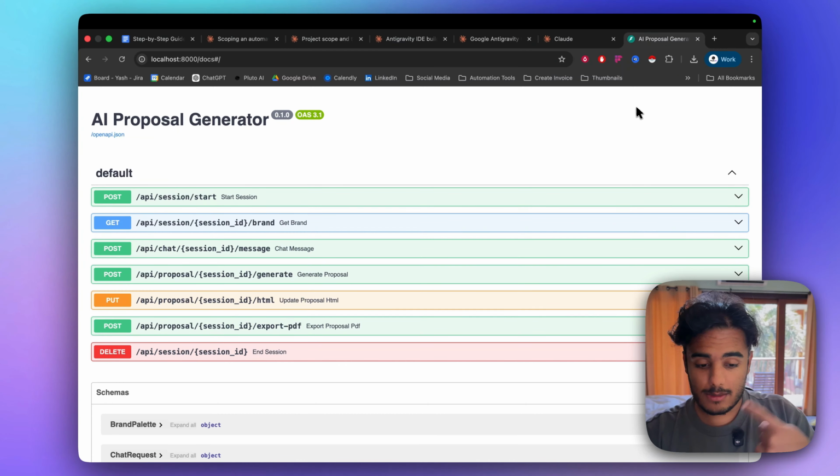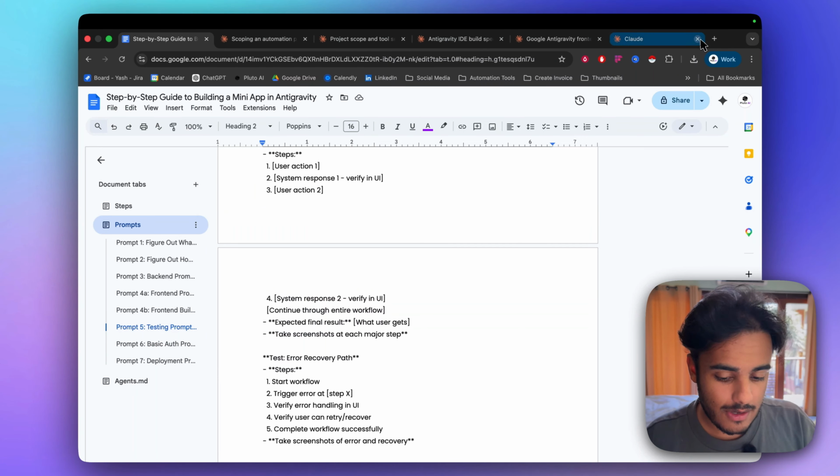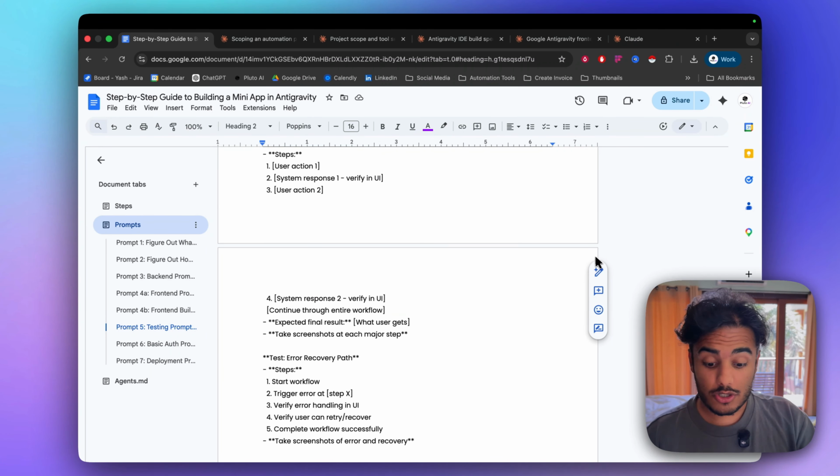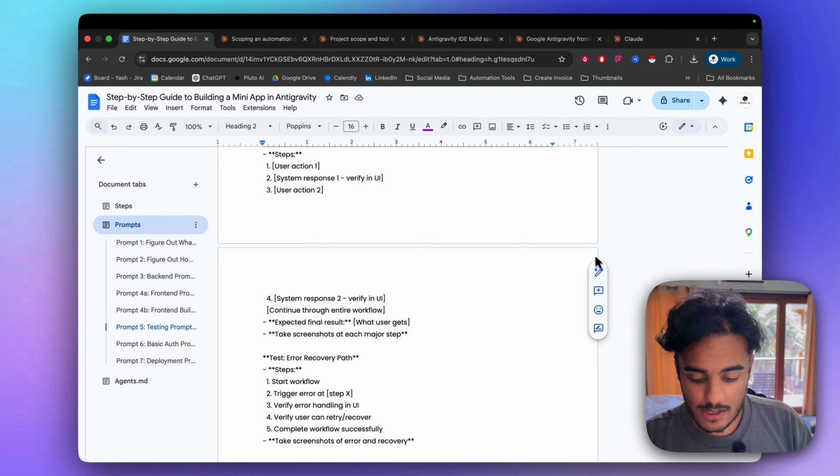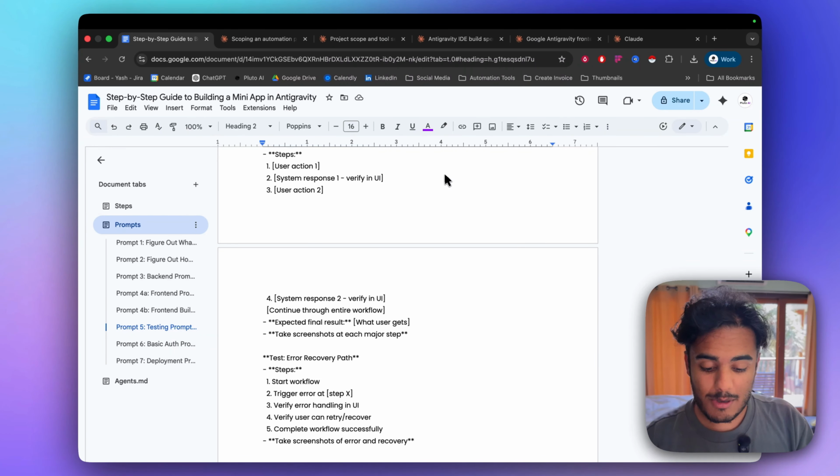I would highly recommend you test it before using it. Given this is for a YouTube video, and I don't want to spend hours and hours just showing you how to test this thing, I'm going to skip that, and what I'm going to do is go straight into building the front end. But that's exactly how you go about testing.